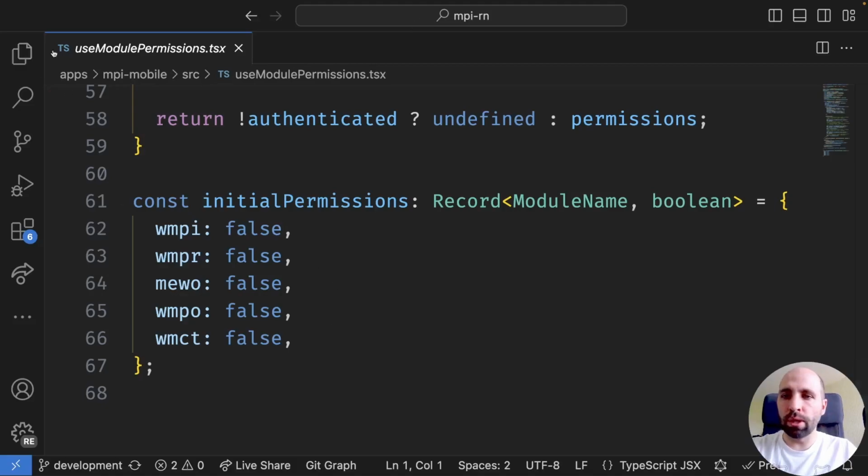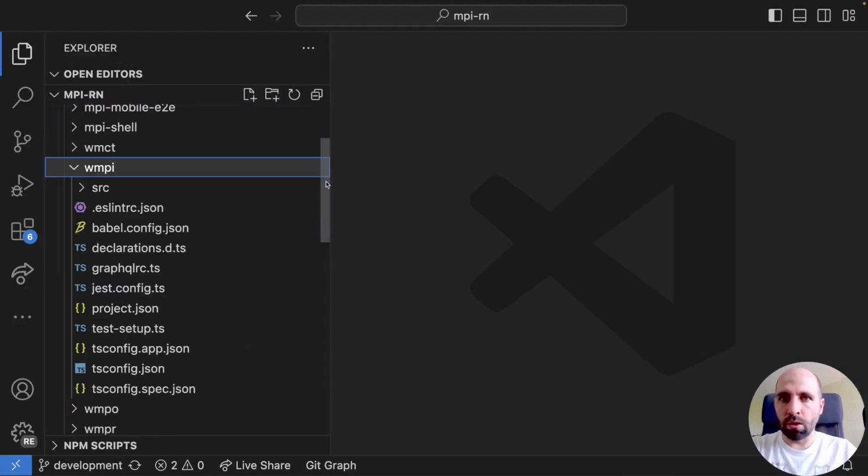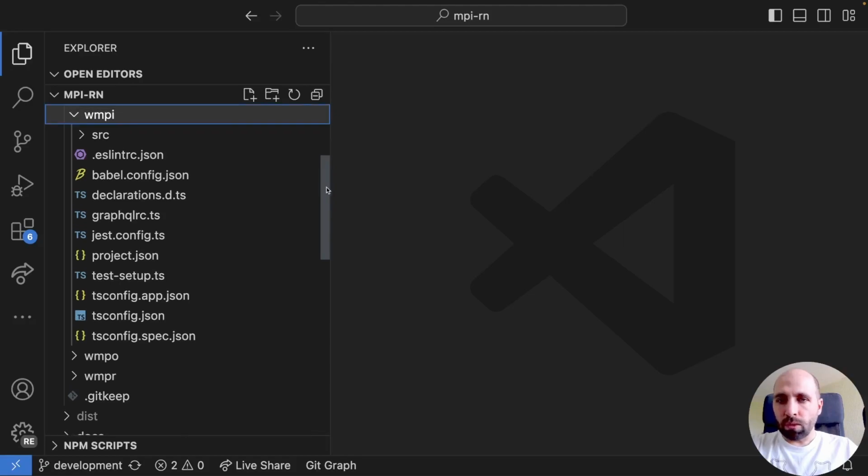let's go and see what a module structure is. All right. With this module approach, you can have a standalone development option. What does it mean?